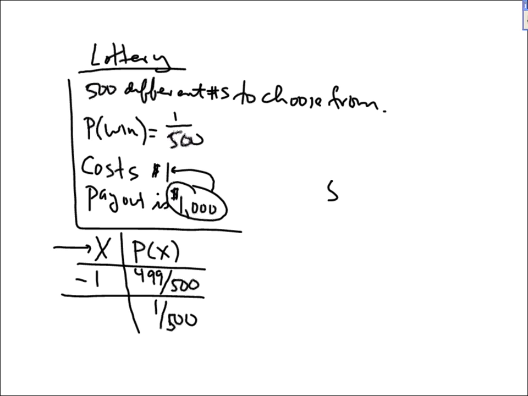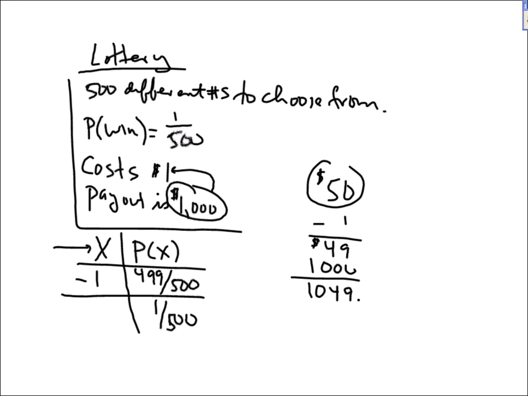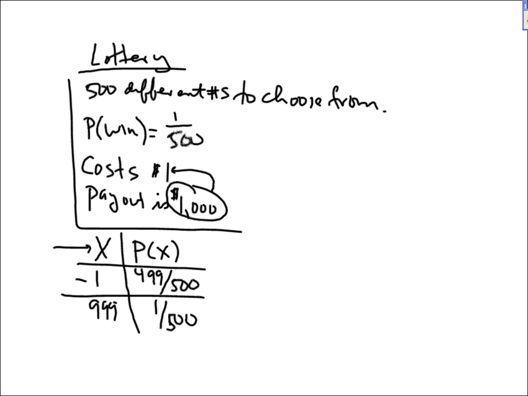Let's do the math. You have $50 when you go into the store. You give a dollar, so now you have $49. And then you win $1,000. So you leave the store with $1,049. How much extra do you have? Take away $50, because that's what you walked in with, and what remains is how much you won. You only win $999. Okay, you have to keep that in account. You don't win what they tell you you win.